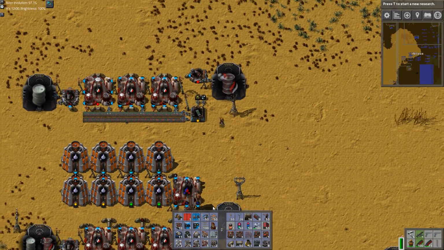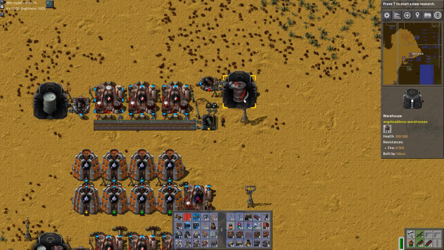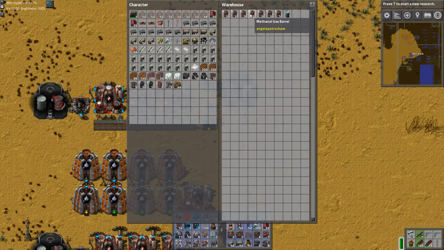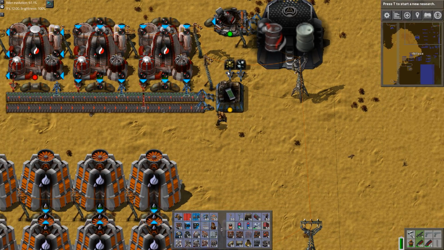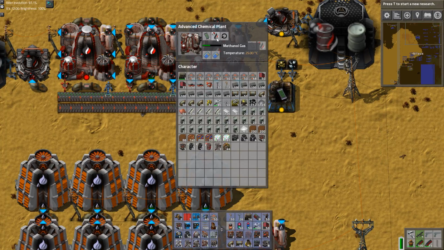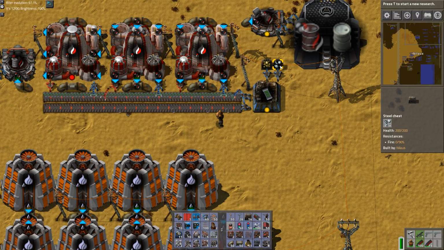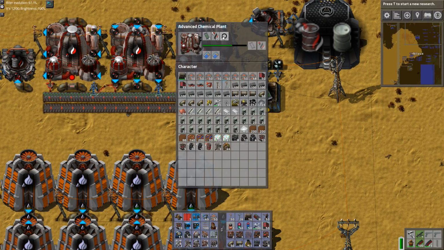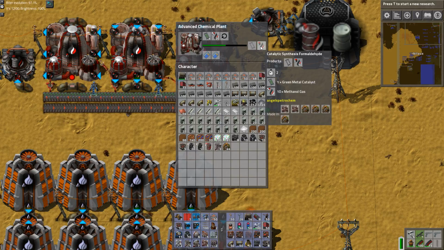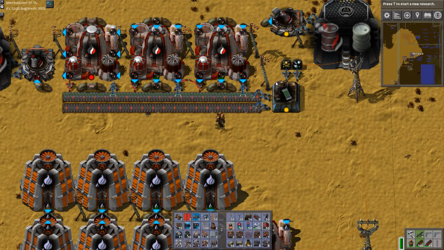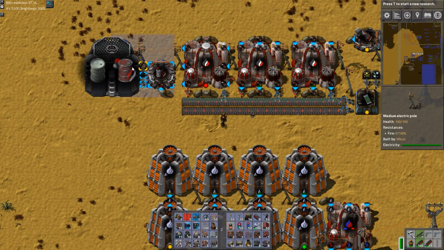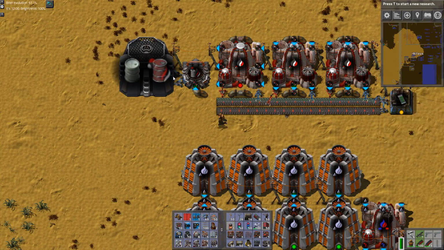Now the next one we have up here, actually the last one, we have the methanol gas. This is the reason why I didn't want to use methanol gas to make propene, because then I don't have it for this process, which must use methanol. The methanol goes in here. The methanol uses the green catalyst. The green catalyst is a bauxite and silver ore, the aluminium ore. It is 10 in, 10 out. It basically transformed methanol gas into formaldehyde. So now at the end of all of this, when all is said and done, we have formaldehyde.